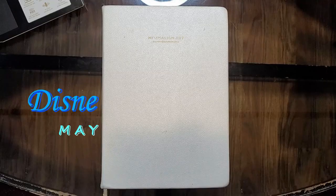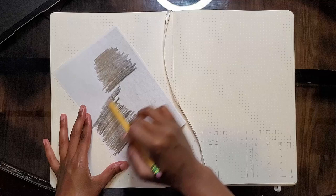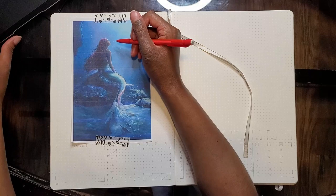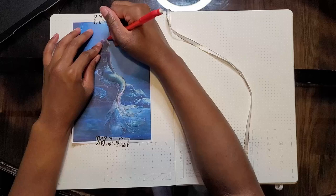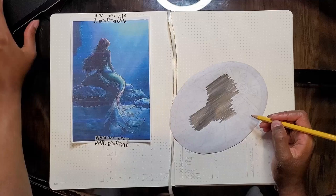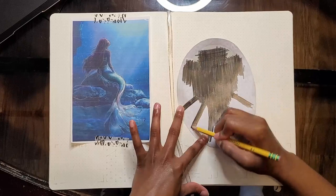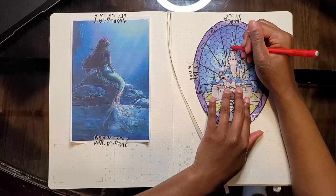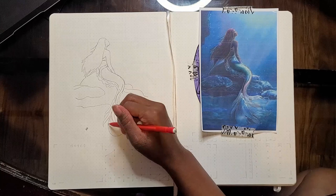Hello, welcome back! For the month of May, in honor of the Little Mermaid movie, I am doing a Disney Princess layout and it turned out so cool. For the cover, since the Little Mermaid is literally coming out, I decided to crop a photo of the poster with Halle Bailey. I traced and transferred that, and then for my task tracker I'm doing a stained glass photo of Cinderella's castle.